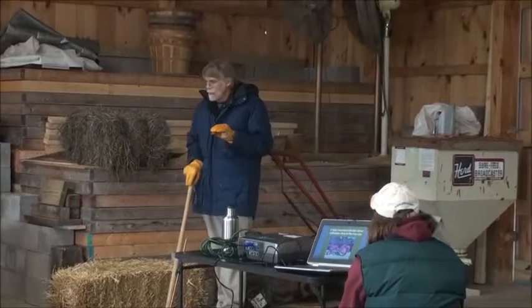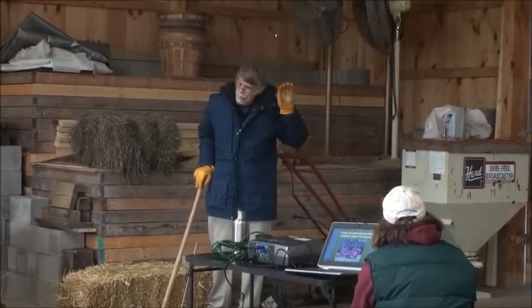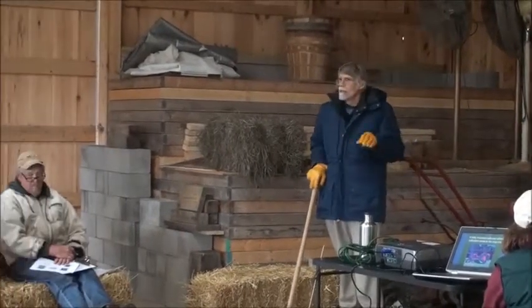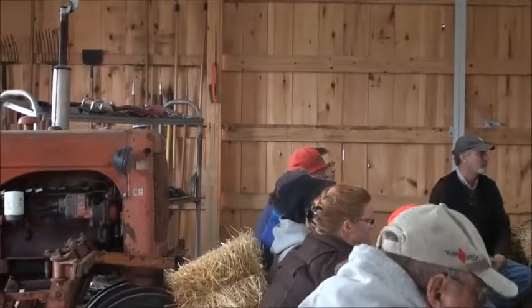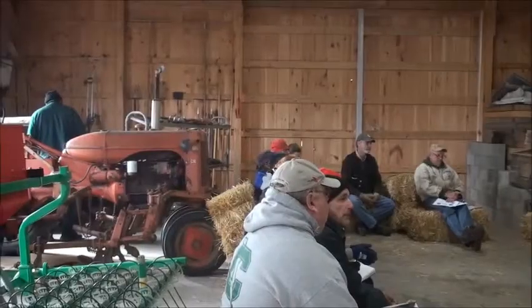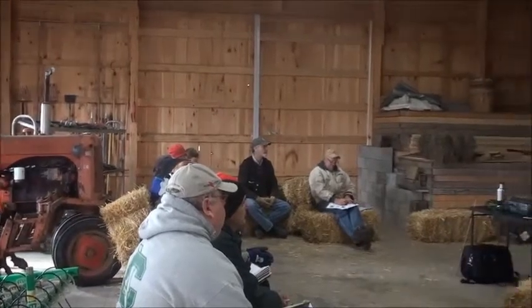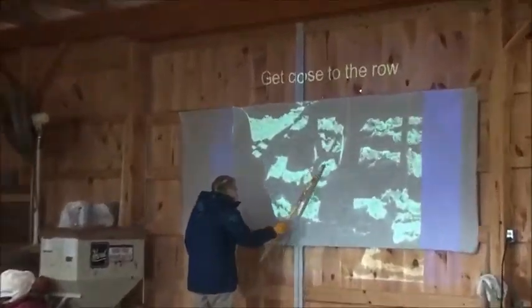That first slide showed a guy doing big acreage with a belly-mounted cultivator on a big tractor, but most of you folks are not doing huge acreage — two rows is fine, and they make machines for that. This shows how close you can get. These are vegetable knives coming out on either side of the crop; you're getting an inch to an inch and a half from the crop. Is that like a beet knife? Yeah — beet knife, vegetable knife, side knife — all the same thing, just a lot of different names. They're always mounted on straight shanks.